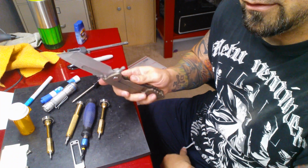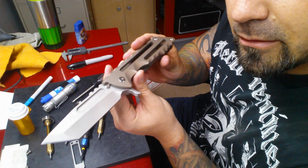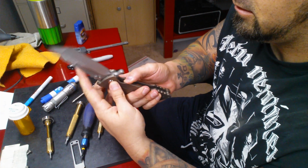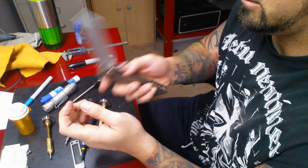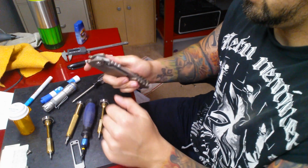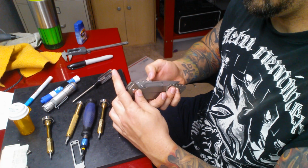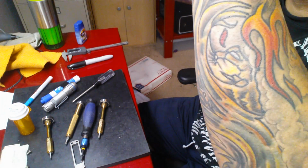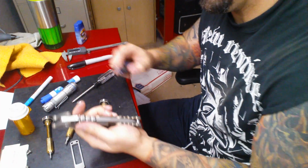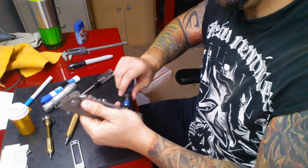For a big knife, I think fires out like a rocket. Pretty cool, huh? No lock stick at all. It's good. Just came out really nice. It's a real strong detent on this one. Definitely a sick little knife. Yes, that's a huge knife. I was like, it's a little knife to me.